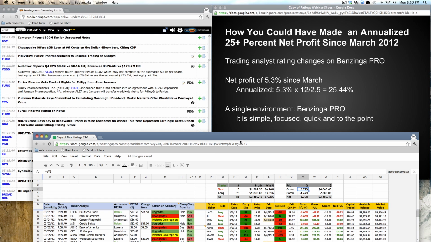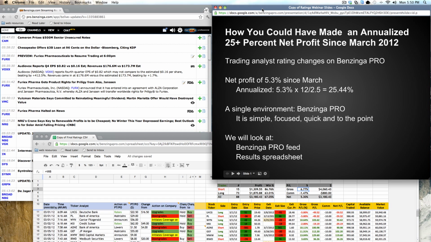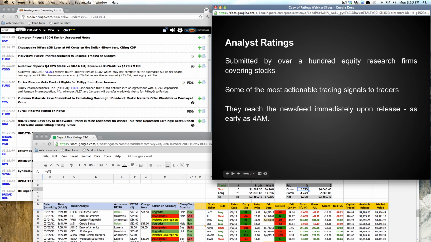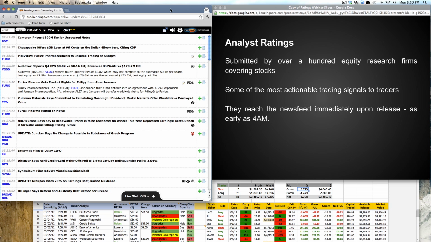My trade strategy depends exclusively on sell-side analyst ratings. Basically, I measure the sentiment on a stock across sell-side research firms and look for a signal to go short or long on that stock. Sell-side analysts generally have information on a stock that is not available to the general public. Big market players such as asset managers and hedge funds rely on their research, so why shouldn't we? With Pro, we can do that.